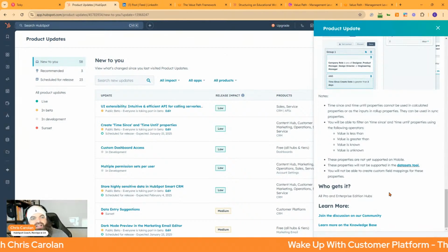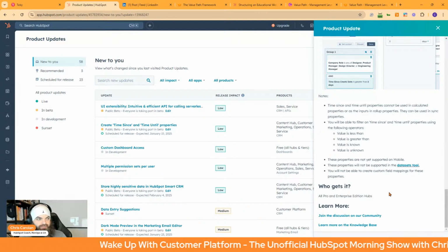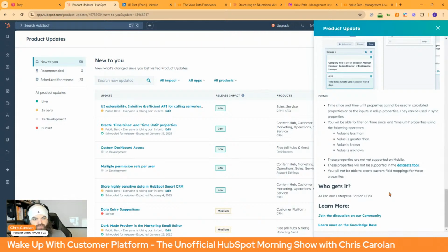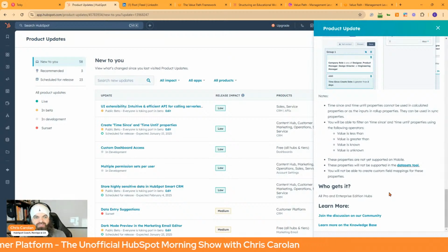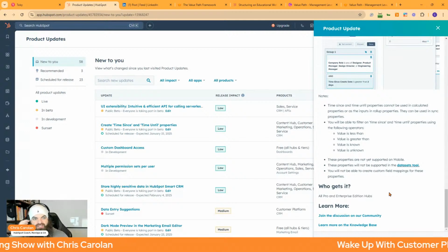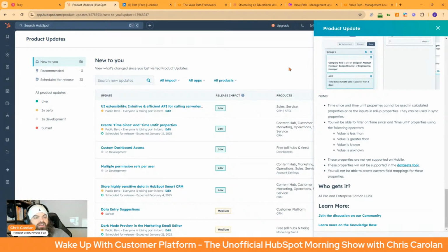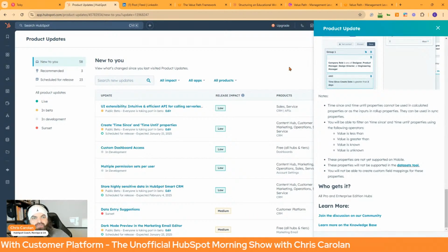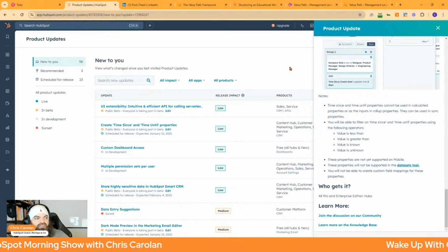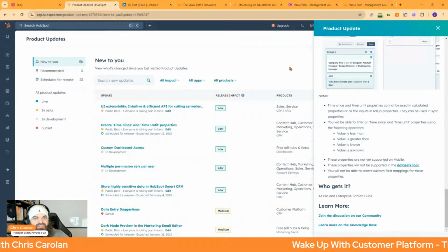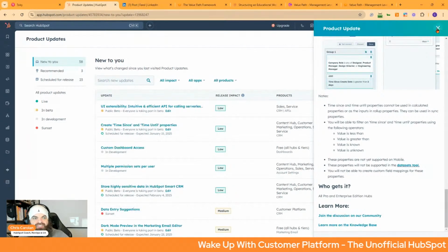I would guess there's a lot of low-hanging fruit here in terms of this property, especially when it comes to building out portals and supporting customer-facing teams and sharing information with their customers, with their prospects about their journey, and just staying top of mind with workflows that trigger off of time since and time until activity.